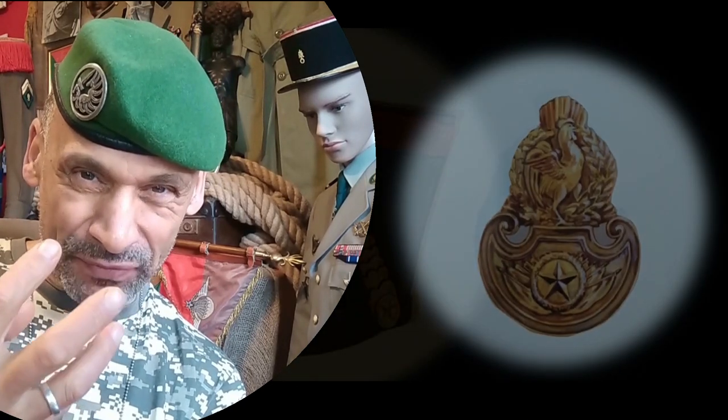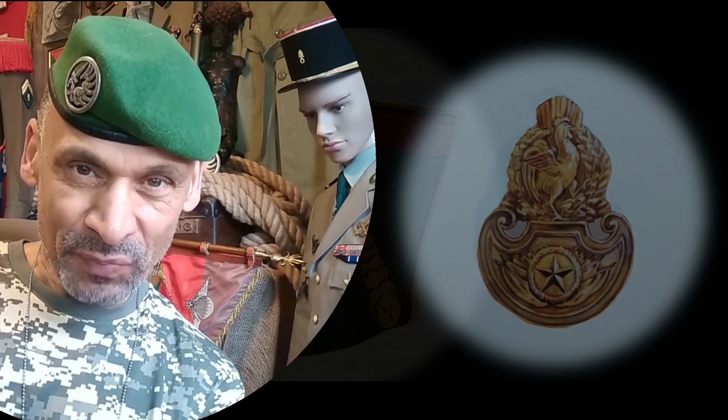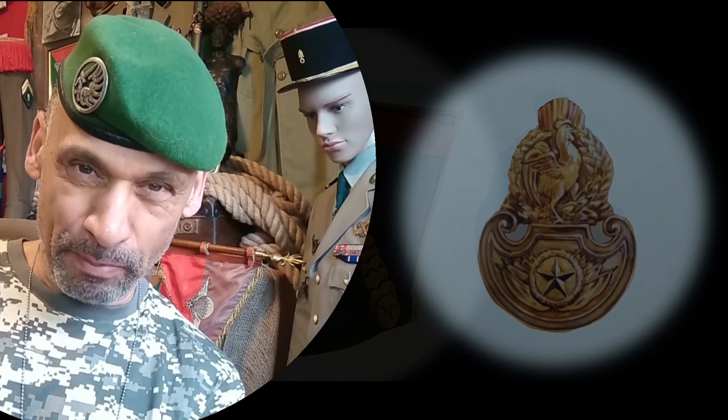And in the middle of the chaco, you can see a copper plaque. And on the copper plaque, you can see the coq française. Coq française, this is the rooster, the French rooster. Very important to the French army.